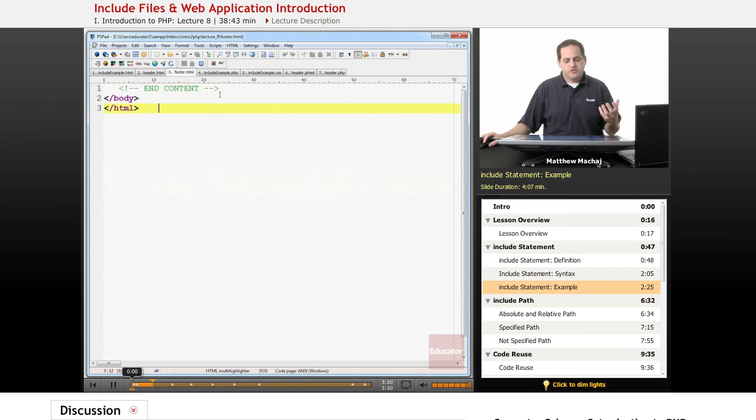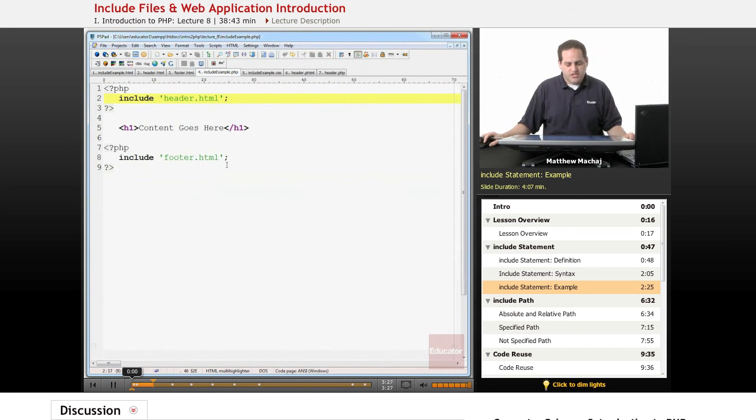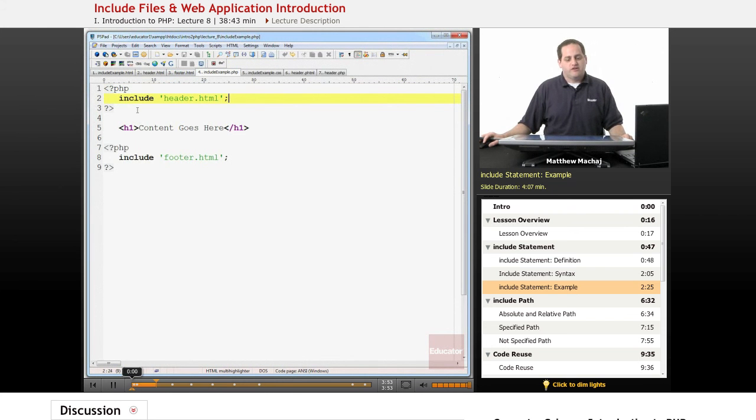Now what that's going to allow us to do is, if we rename includeexample.html to includeexample.php and make use of include statements, we can get the same web page. So we have a PHP file, and it starts off with the line include header.html. When it reaches this line of code, it's going to go out, find header.html, and include that and process this content just as if it were already in this file to begin with.